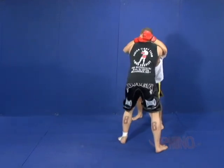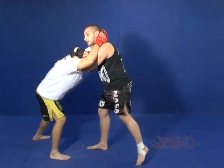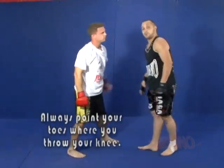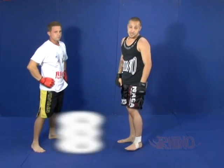Take my back leg, slide it, throw. Rip the knee to the body. You always point your toes when you throw your knee to tighten the ligaments in your knee, which makes it a lot safer for your kneecap.